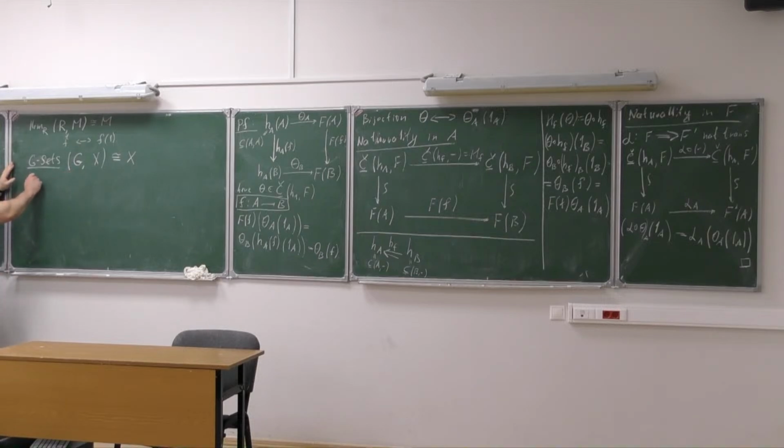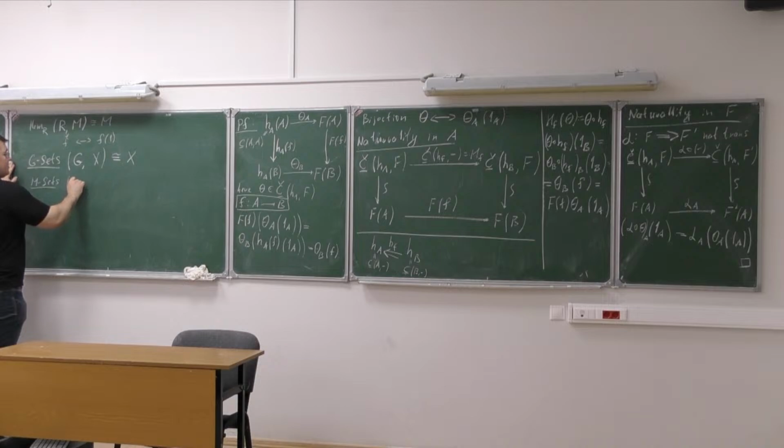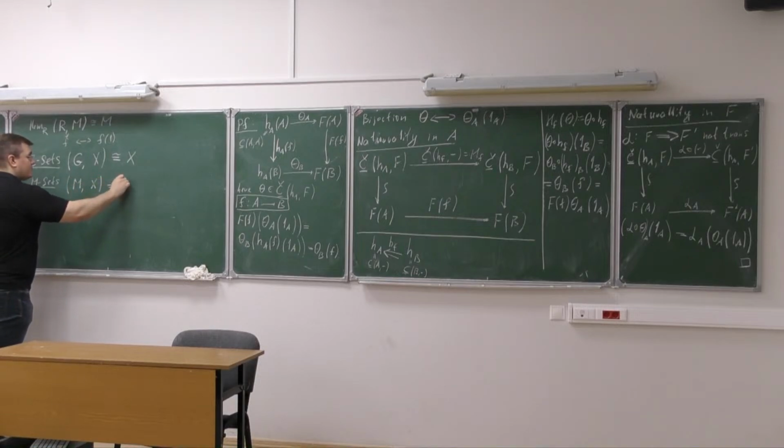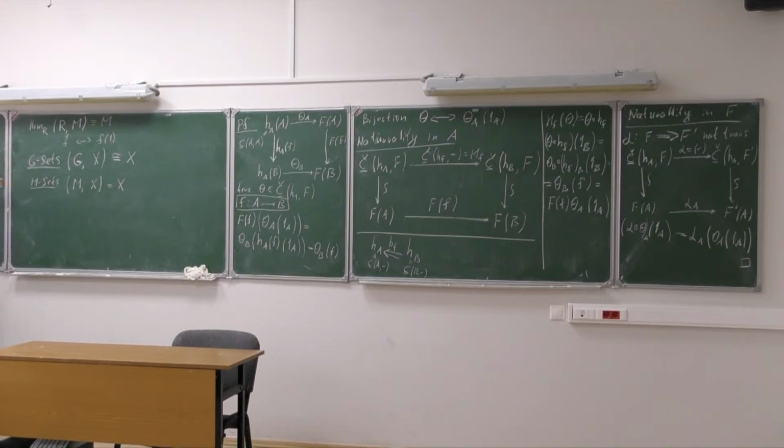Now I can do this for monoids, for example, and of course for monoids it will be exactly the same answer. So if in the category of monoids I take a monoid and some set on which this monoid acts, it will be X. Well, this is the statement of the Yoneda lemma when your category is just a monoid. So the Yoneda lemma is a kind of generalization to categories of statements of this kind, where you compute homs and the first argument is something very simple. So this is one of the ways to think about the Yoneda lemma, this analogy with what you already know from algebra.